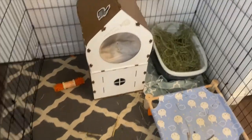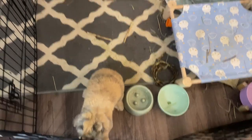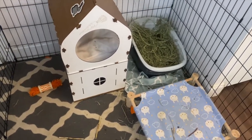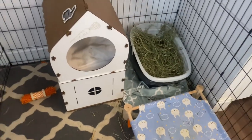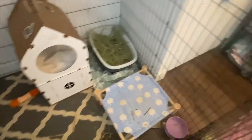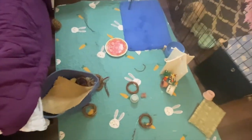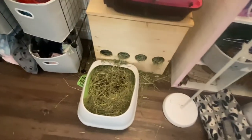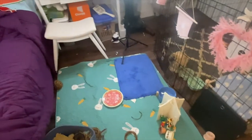So this is the damage, the mess. This is Cookie — say hi, Cookie. She always wants a treat. This is her little area and I need to clean everything. There is a lot of poops on the floor. She likes to kick her poop out when she goes out of the litter box. And this is Charlie's area — they're separated because they're not bonded yet. This is the mat I need to vacuum and all the toys I need to pick up. I'm gonna clean the litter box, and it's been a while, so it's gonna be one hard day of cleaning. I had to sweep and mop and vacuum.